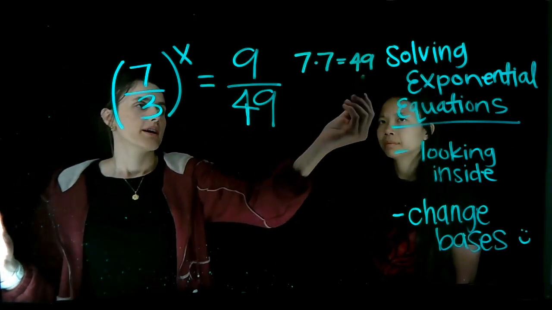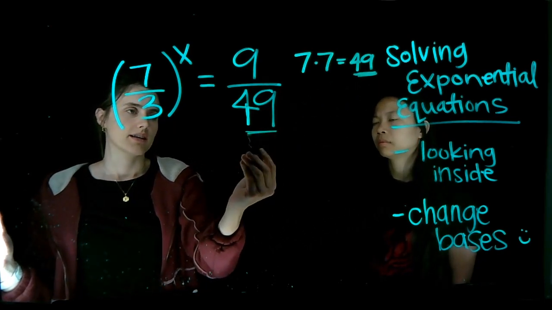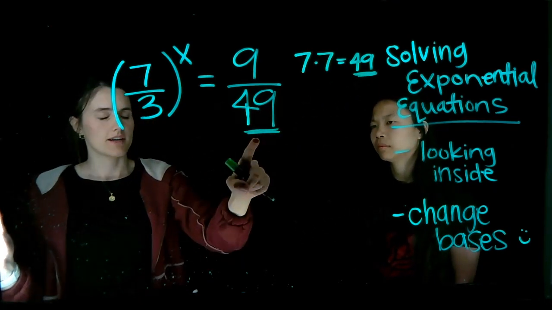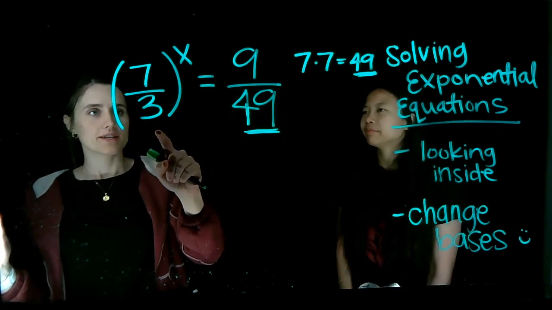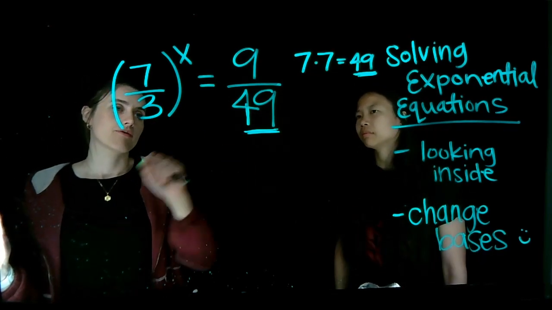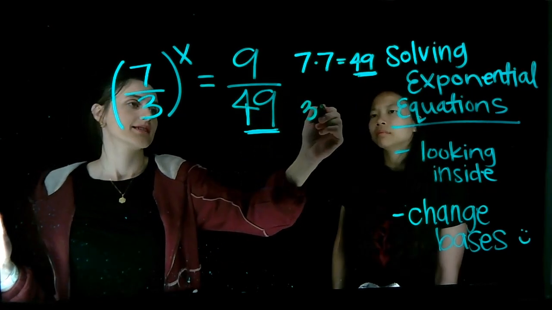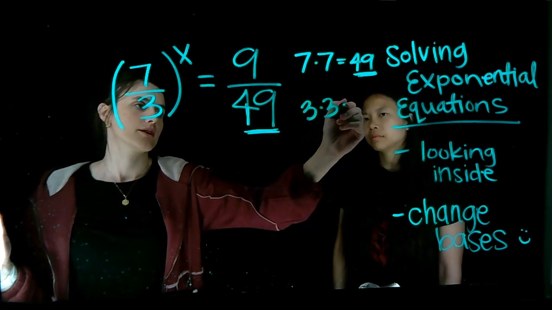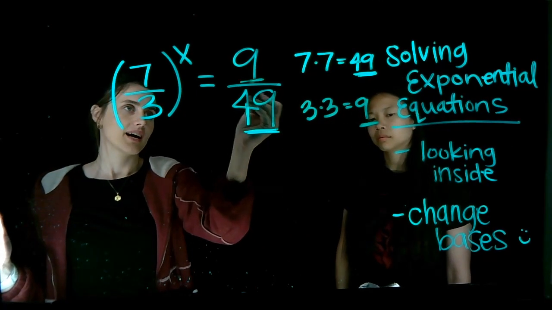But if we notice, 7 to the 2nd power got me 49, and I have a 49 here in the denominator of this fraction, okay? We'll just hold that thought for a second. All right, so now let's look at the 3. 3 to what power is going to give me 49? All right, 3 to the 1st power is 3, so I'm not quite there. 3 to the 2nd power, 3 times 3 equals 9. And I'm going to stop right there because this 9 matches this 9 right here.